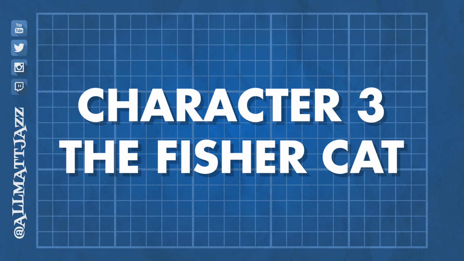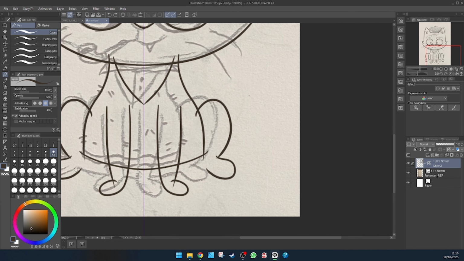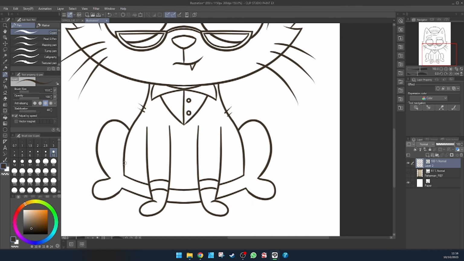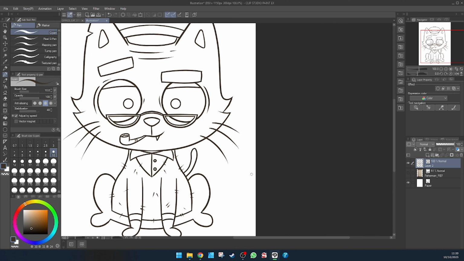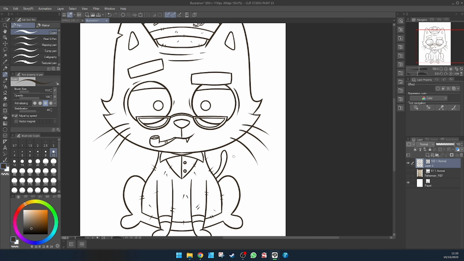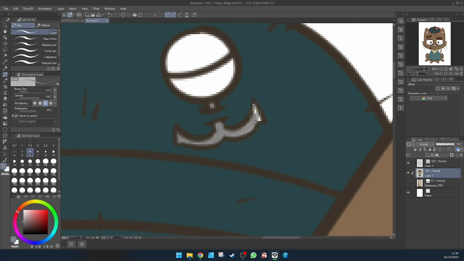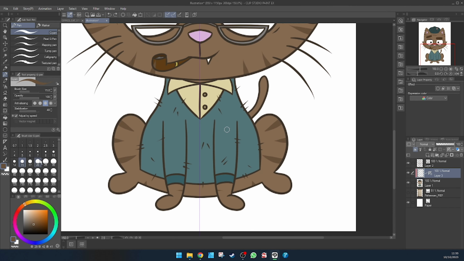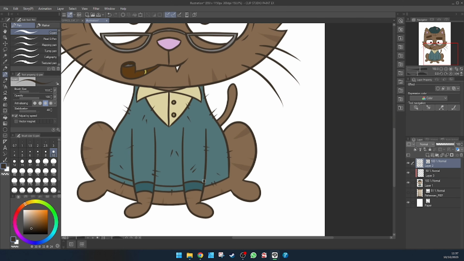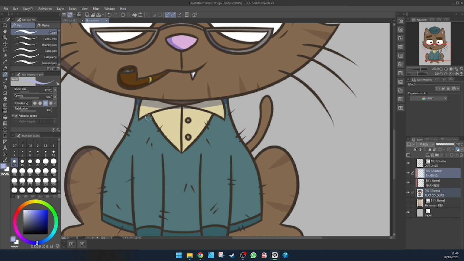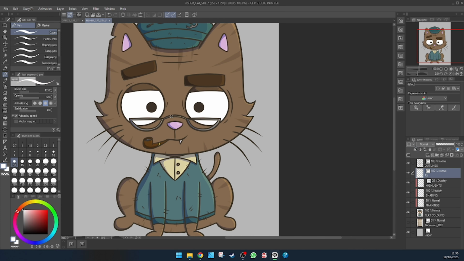Next we have the fisherman. The fisherman is sort of the old time character. A fisherman by day, he works long hours at sea, but his business is slowly crumbling as most cats are moving on to more adventurous and more exotic foods. The staples like fish are going to the wayside, and being an old time character, he doesn't know the ins and outs of marketing like social media, etc., which one of the other characters can help him out with, and thus saving his business as it's currently failing.